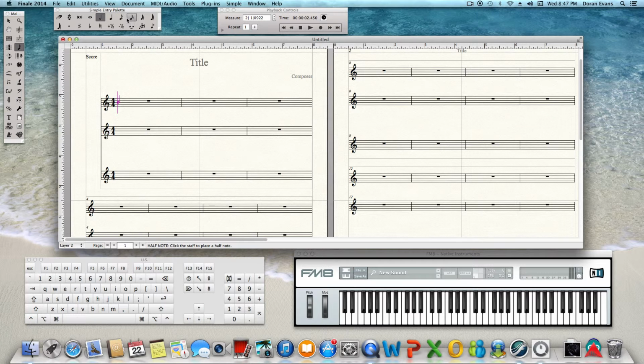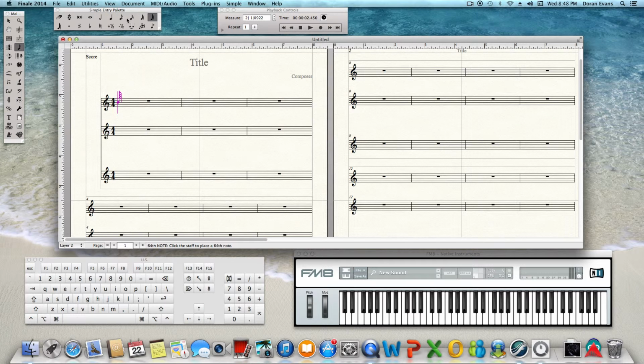If I choose 6, and you see it's happening right there in the number pad to the right of the on-screen keyboard. 5 is quarter note, 4 is 8th note, 3 is 16th note, 2 is 32nd note, demi-semiquaver, and 1 is 64th note, which is hemi-demi-semiquaver.